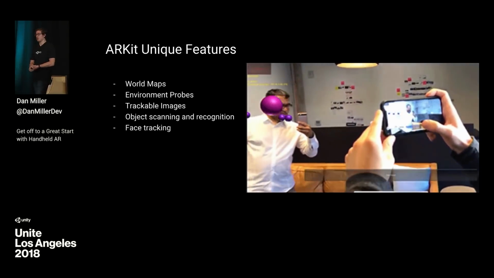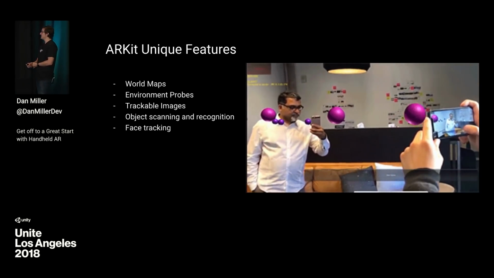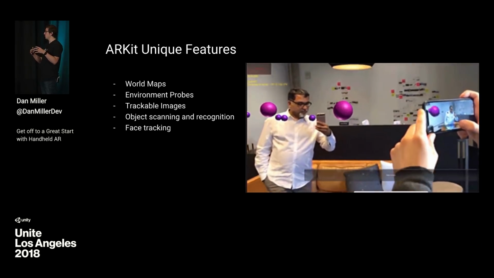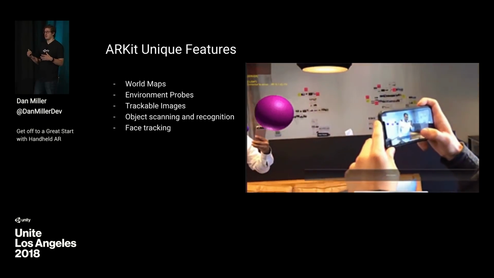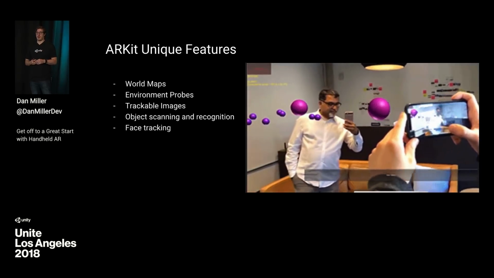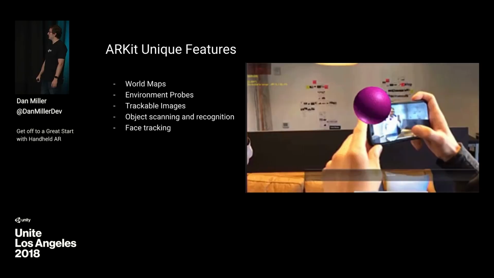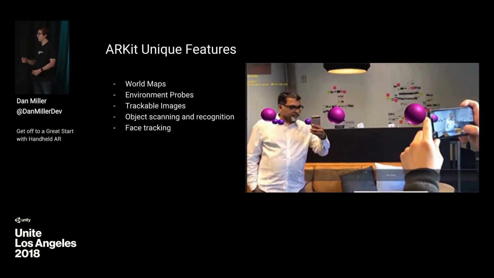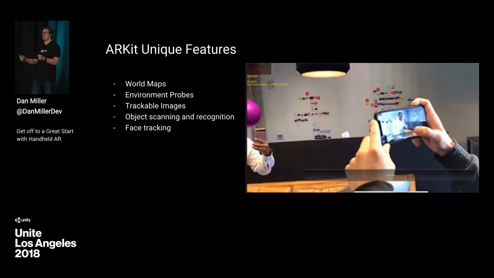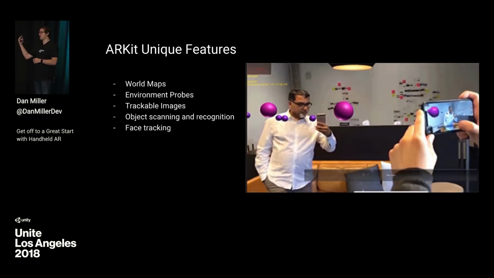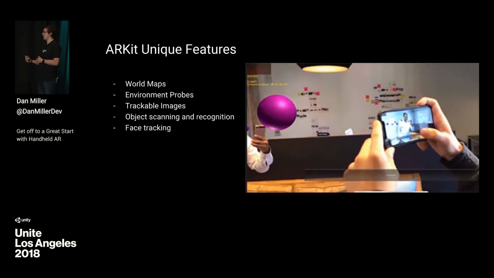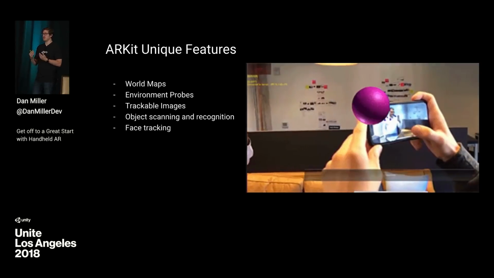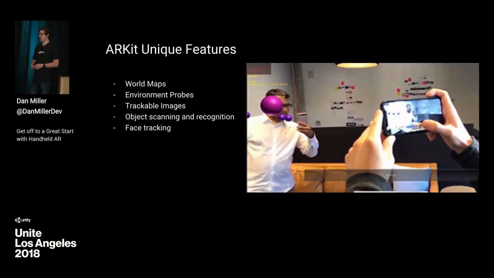So some of the unique features here are world maps. What this is, is a way to scan around the environment and use what you found with the feature points and the planes to actually relocalize applications. This little example here is myself and Jimmy, who does a lot of the heavy lifting on the ARKit plugin. And what we've done is we've both scanned the same environment, synced that world map to the server, and then sent that down to the other devices. And once they've established themselves, they can then relocalize in the same space for this multi-user experience.